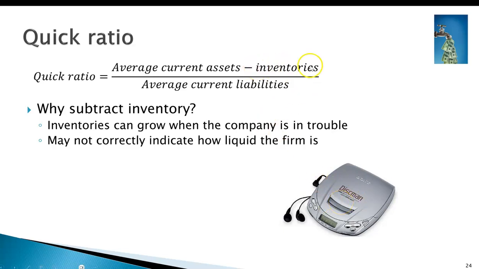If you just look at the current ratio, their current ratio would be really good because they had a huge inventory of these things, but they weren't going to sell them and turn them into cash, right? They probably had to sell them at a loss just to get rid of them. So that's a good example of why we often look at the quick ratio to get a real, true measure of how easy it would be for you to pay off your current liabilities.